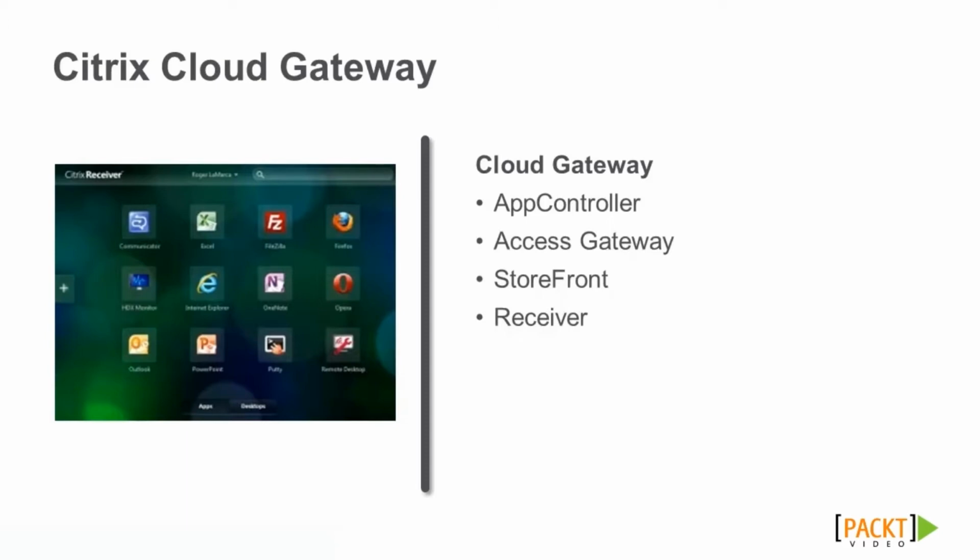Cloud Gateway gives users an intuitive single point of access and self-service to all of their business applications on any device, anywhere. It also provides IT with a comprehensive single point of aggregation and control for all applications and users. The Cloud Gateway contains several components. The App Controller, which is a software solution that enables you to aggregate, control, and deliver web, mobile, SaaS apps, and ShareFile documents to any device.